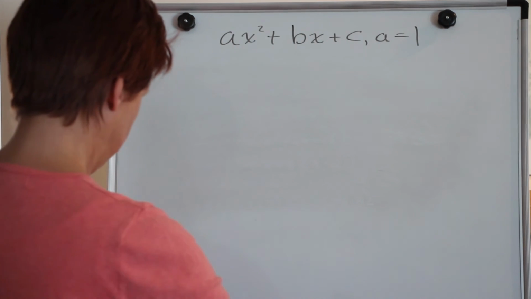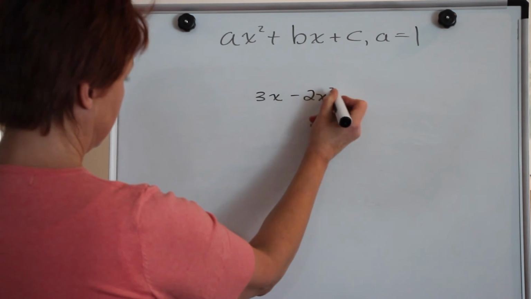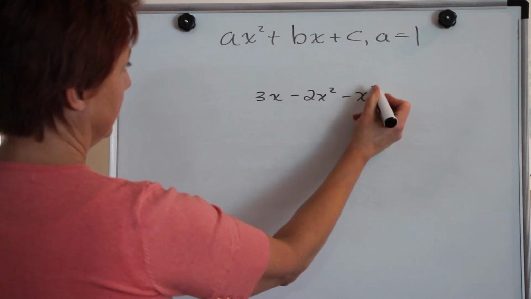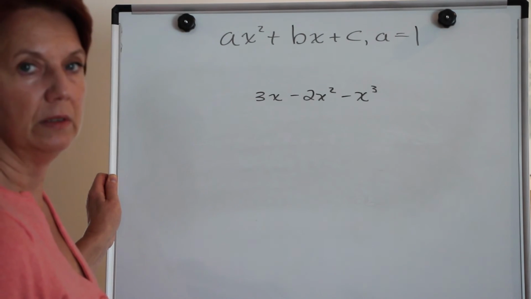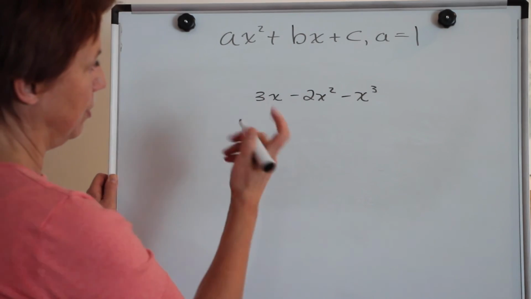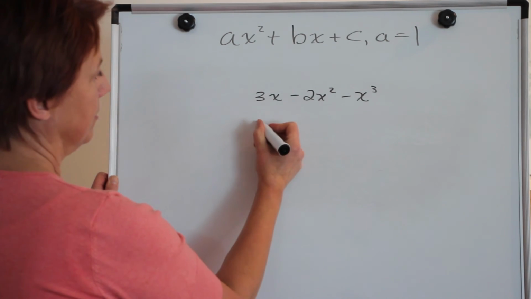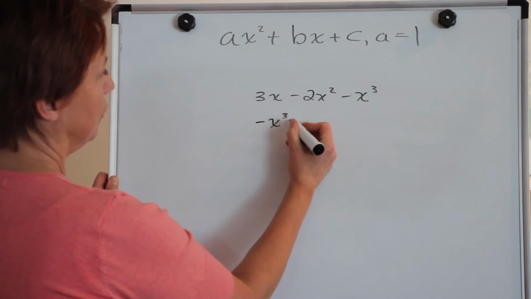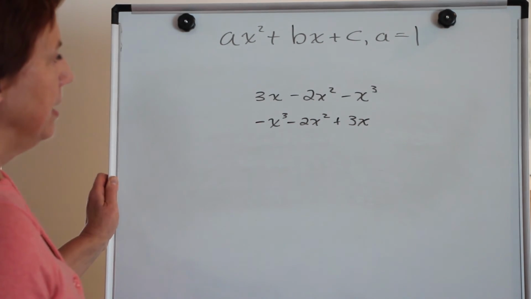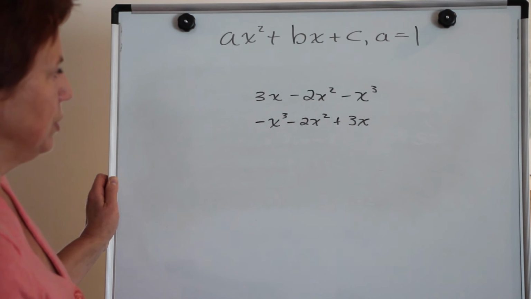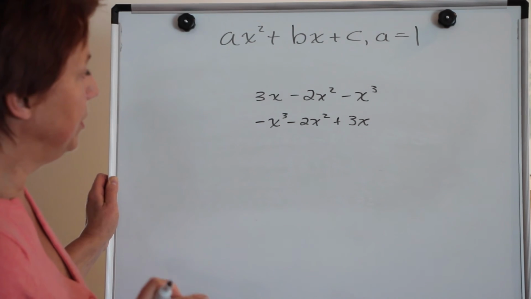And 2 more here. So 3x minus 2x squared minus x cubed. Okay, now this one has elements of both of the examples that we've just done. So first of all, what we're going to do is get it in the right order. This is degree 3. This is a cubic, all right? So we're going to take the terms and put them in the correct order first of all. Now what we want to notice is two things. Most importantly, we have a leading negative. That's no good. We can't factor things with leading negatives in place. We need to get rid of them.